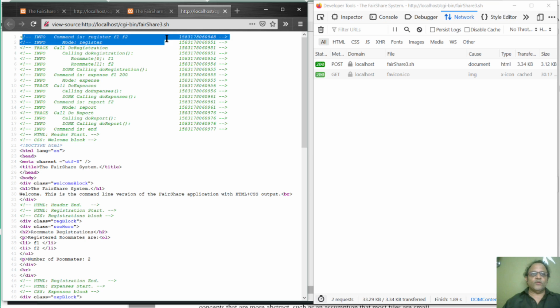Message by message, every single interesting message appears as a comment, and here we have the log level, here we have the message as it is printed, and here is the time in milliseconds. So this helps us understand how much time was spent in each of the stages. As you can see, trace messages are visible here as well as info messages.